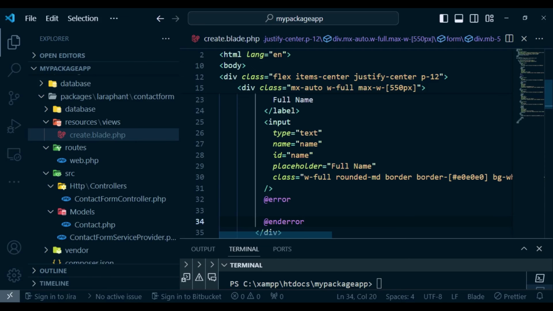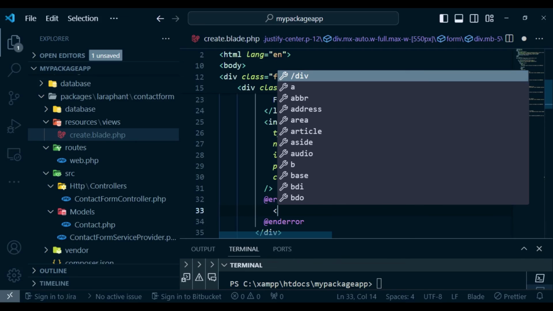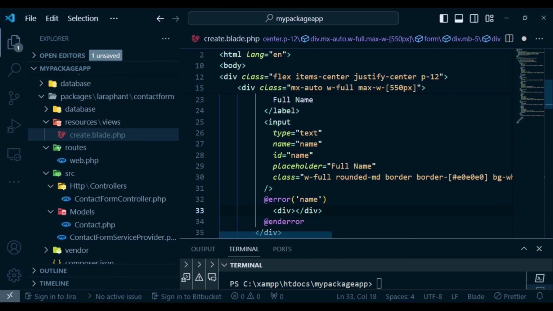So we can check the error for the first item, which is name, or the input field that is name, and here we can have a div, and then we can pass in the error message. It's just purely validation, like that.